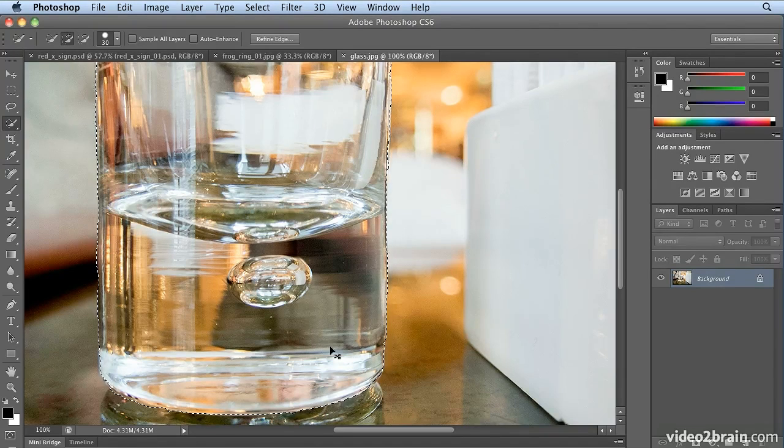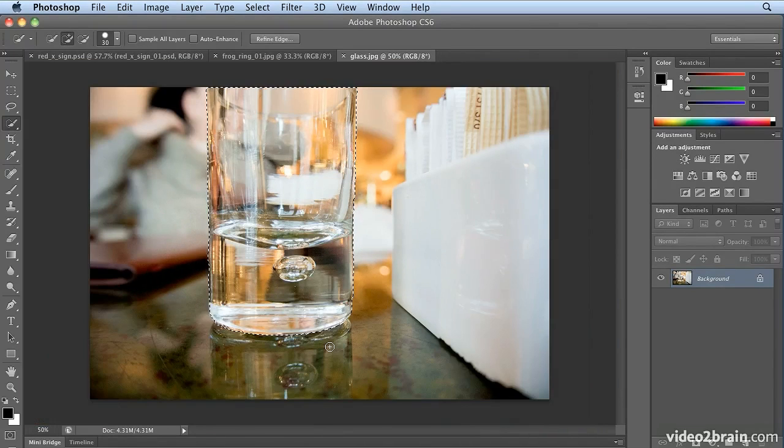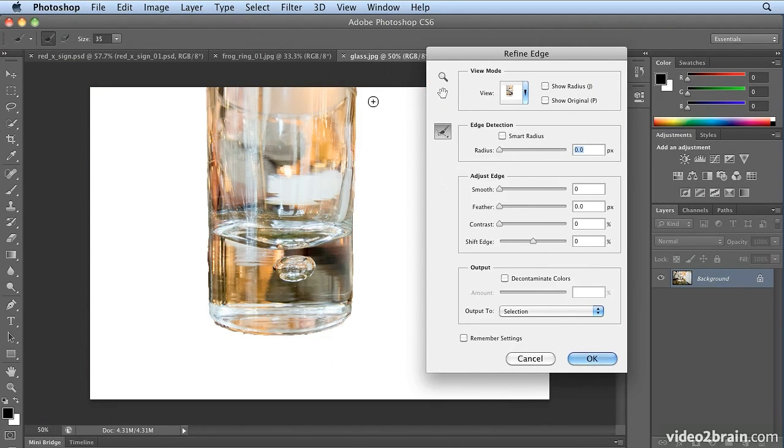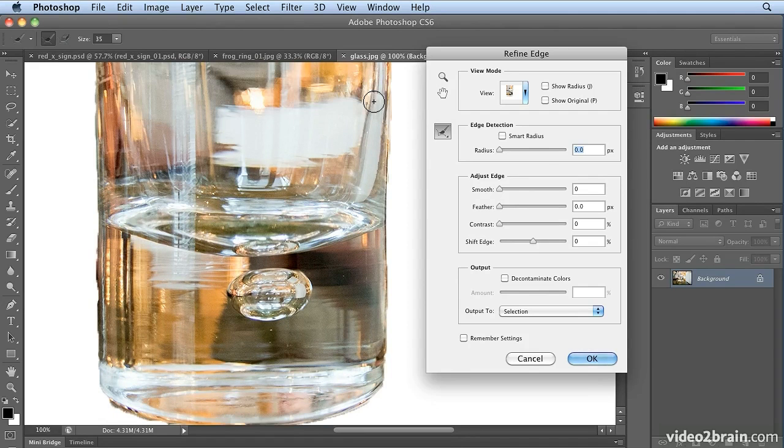I'm going to use a feature called Refine Edge. I just zoomed out twice with Command minus, and I believe this was added in Photoshop CS6. But one click on Refine Edge will show me if I did a great job or a poor job making this glass a selection. I could zoom in again with Command plus or Control plus, even with this dialog open. And all initial selections will have a bit of a rough edge. There are 2 great features here.